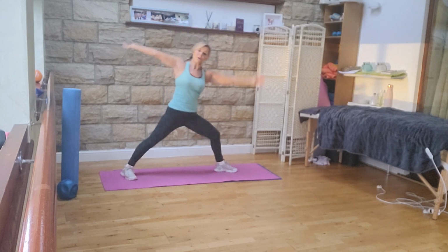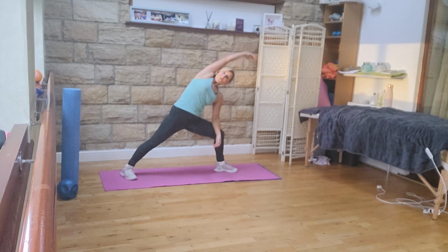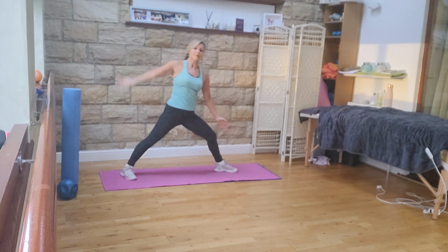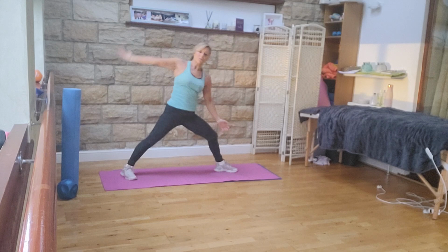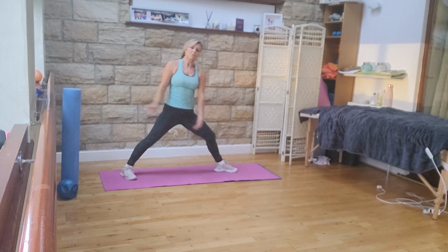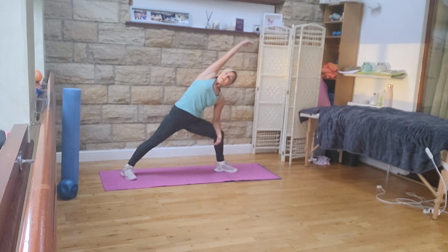And then just over, try and keep that bicep over your head and not in front of the body. And for three, so we're not rounding through the back. We're stretching the quadratus lumborum and then lower back muscles, which get super, super tight and cause a lot of problems. And last one, take it in, hold.